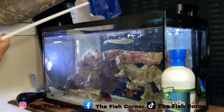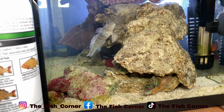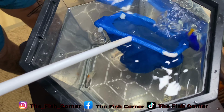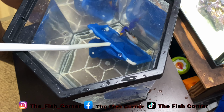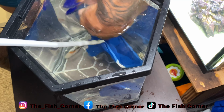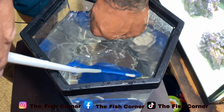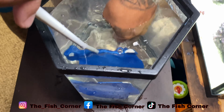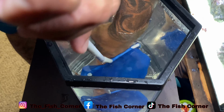This is going to be the biggest one. No, matter of fact, he's smaller than the parrot. It's all good. Hold on, baby. I need the light. Come on. Oh, my goodness. These guys are way too small, making it difficult for me. Come on. Okay. There we go. Got one. And then we're going to do the same thing with you because you want to play games, bud.